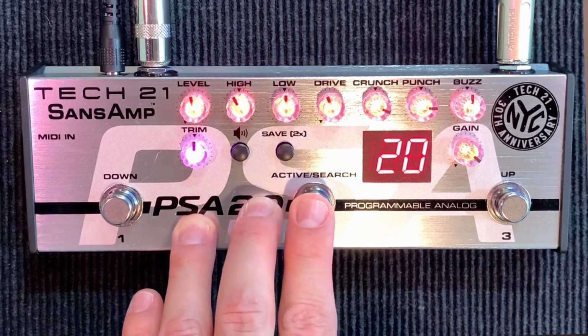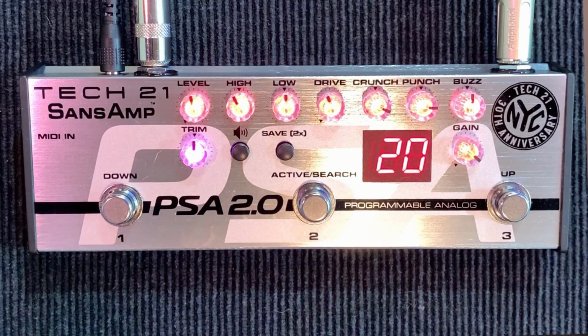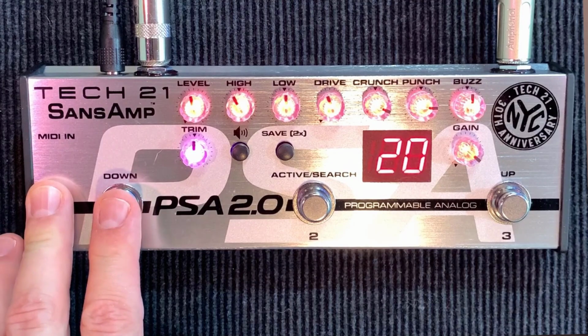So let's say I wanted to go back, and again, if I start just pushing this, you'll notice that the sounds are going to change.